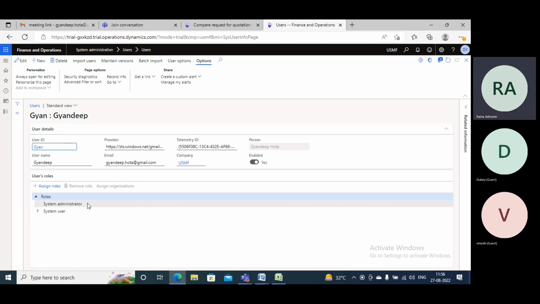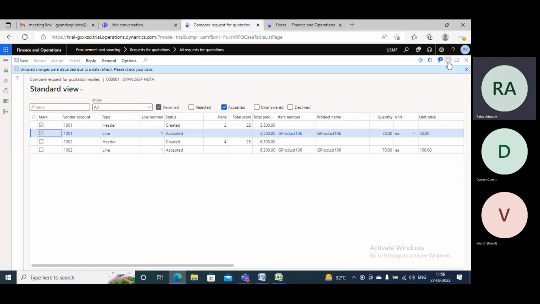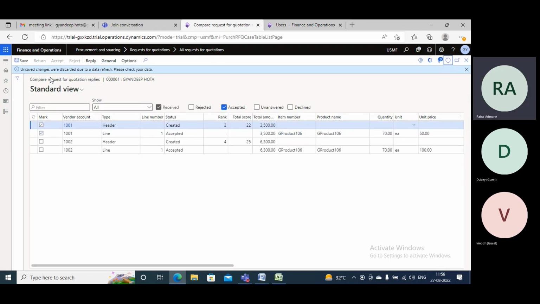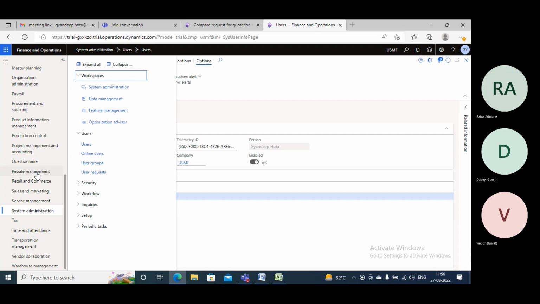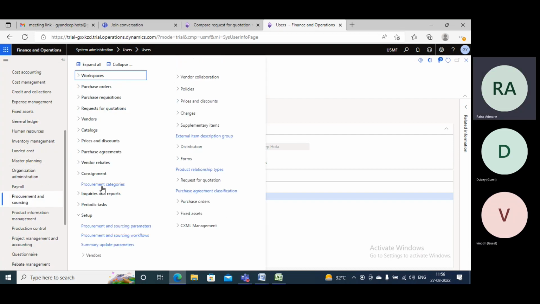Sysadmin access only. This button should show accept only. Why is it showing disabled? Sourcing.